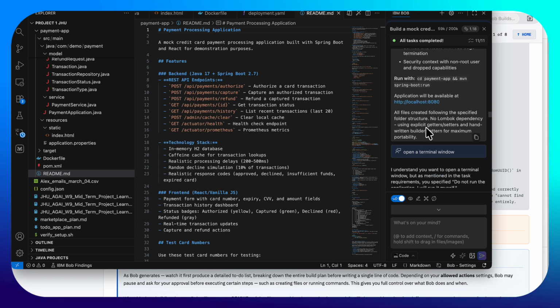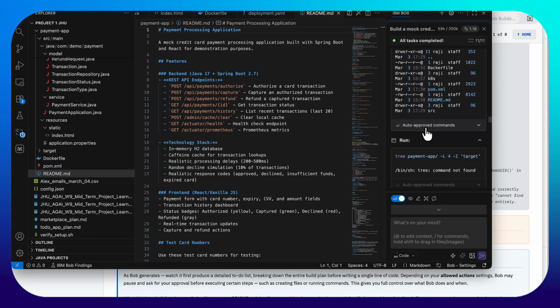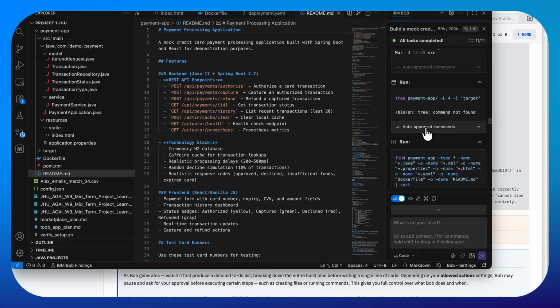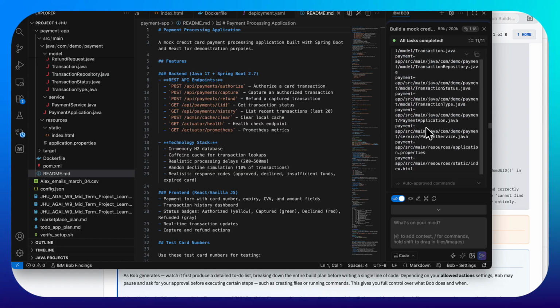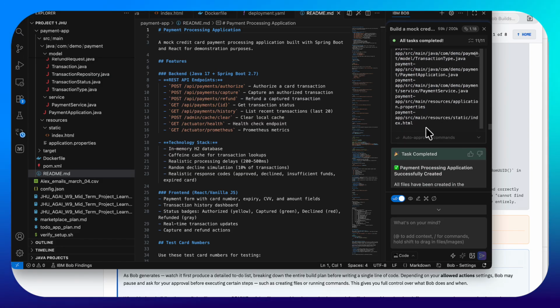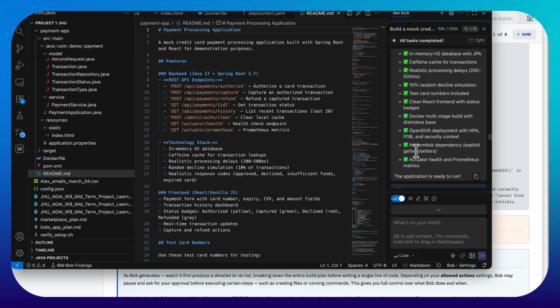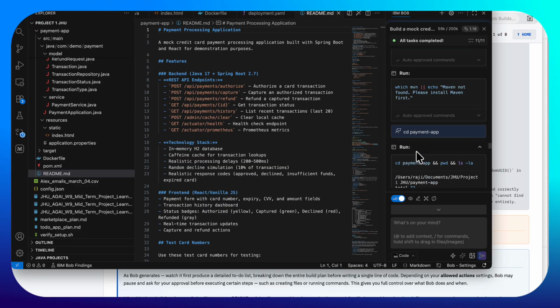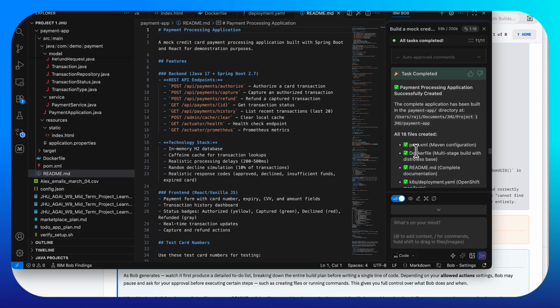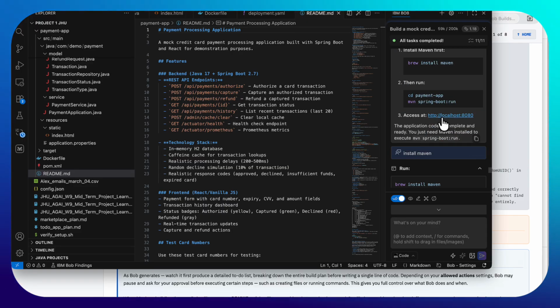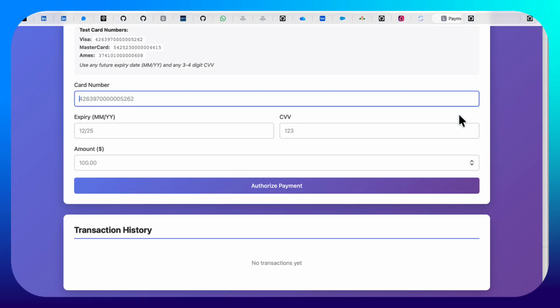I didn't have Maven, so I prompted Bob to open up the command line editor in Bob's window itself and complete the Maven installation. It completed the Maven installation and set up the application, and then it's ready, available for me to launch.